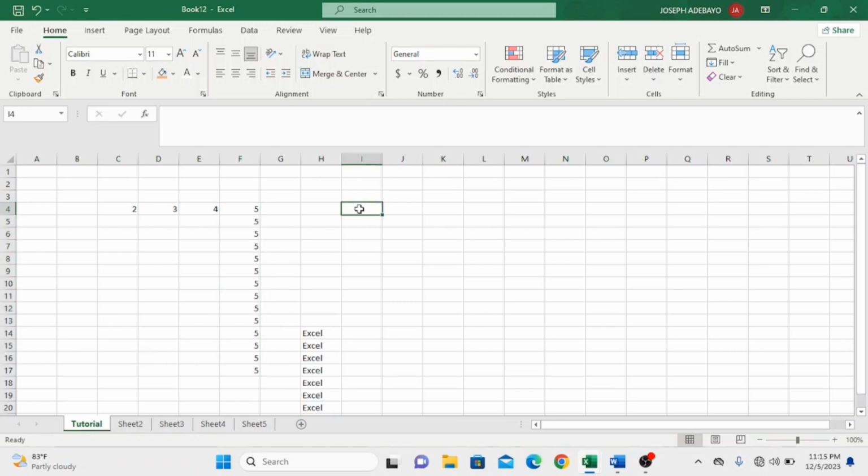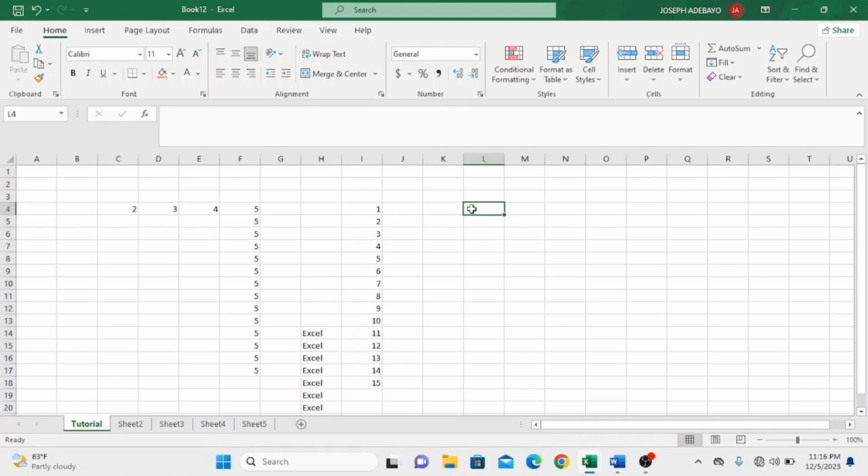For instance now, if I write 1, then I write 2 again, now if I want to fill it down, maybe I want to make it up to 10 to save our time, this is the shortcut you can use. Once you select it like this, then come to this fill section and drag it downwards. Once you drag it downward, can you see? This is the fastest way to work in Excel.